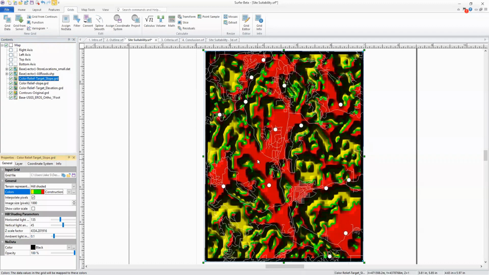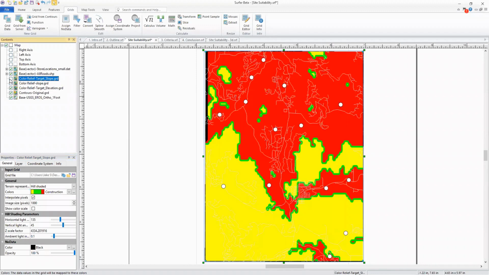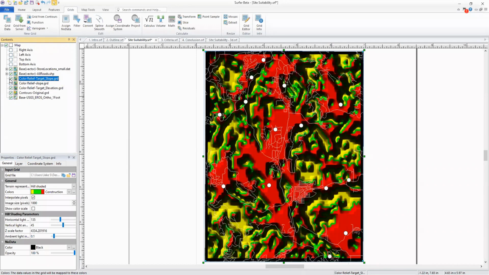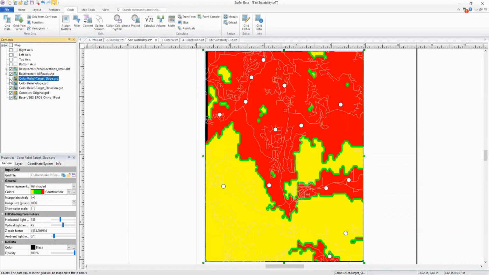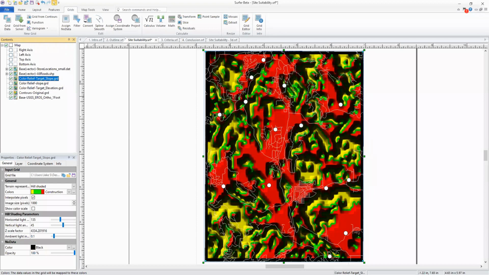And now you guys can see that we've got a good amount of red area here, which is our most suitable areas. You can also see, just based off of these two criteria types, how difficult it would be to eyeball it and match these red areas together. And so that is why we are letting Surfer do that for us.